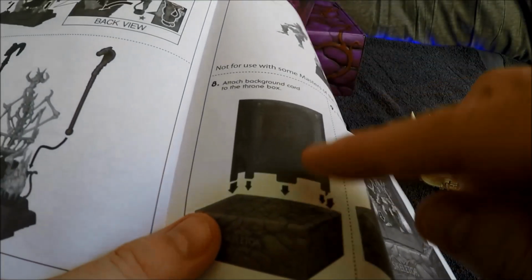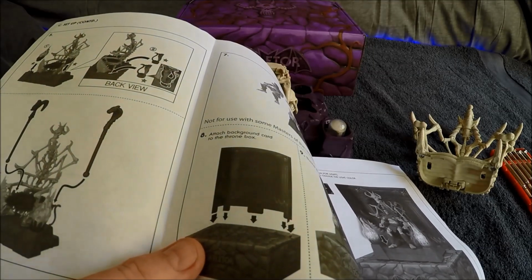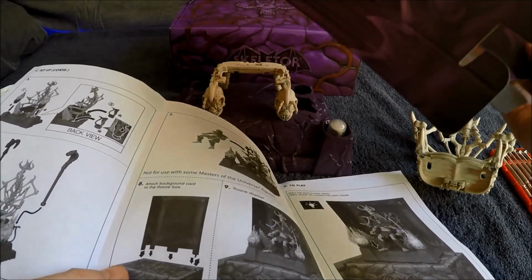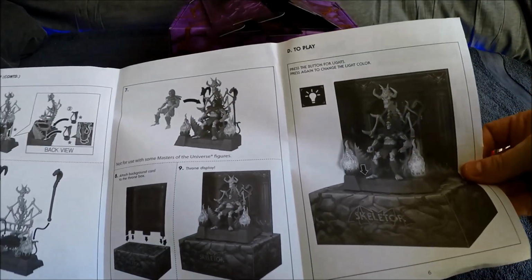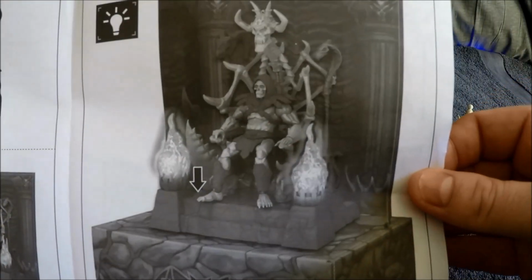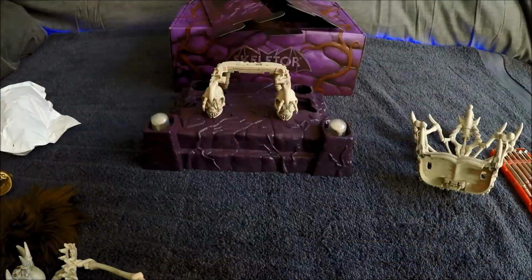Here's the cardboard fit. You see tabs? Okay. Tabs have little bendy bits on there that you can move around. So I'm guessing that locks it in as well, if that's something you need to do. That's the throne display completed. And the buttons for the lights, which is the thing that made me purchase it. So I think that's it. Instructions. That's that one done. Put that away and back in the box.